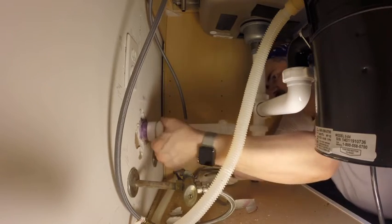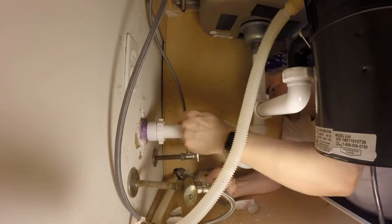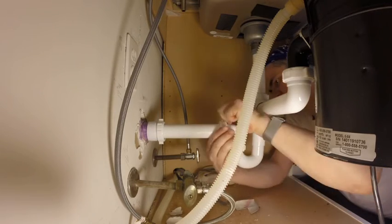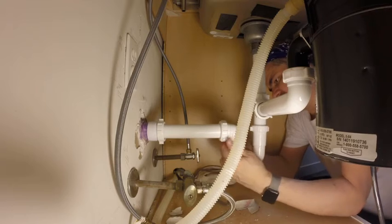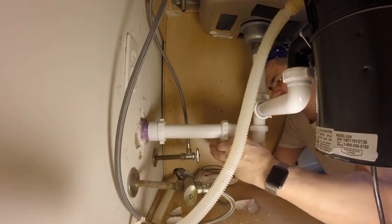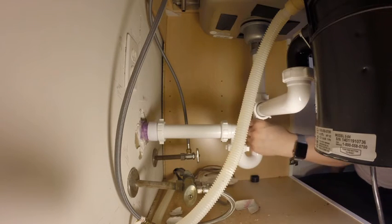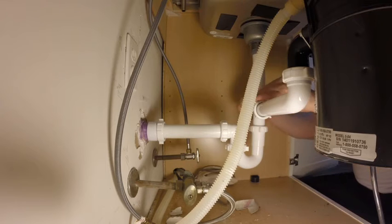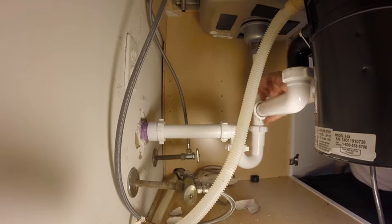And as you can see, there should be a little bit of a downward angle here. Tighten that. Tighten this. Make sure that's good there. That's good and tight there. Good and tight here. And good and tight here.